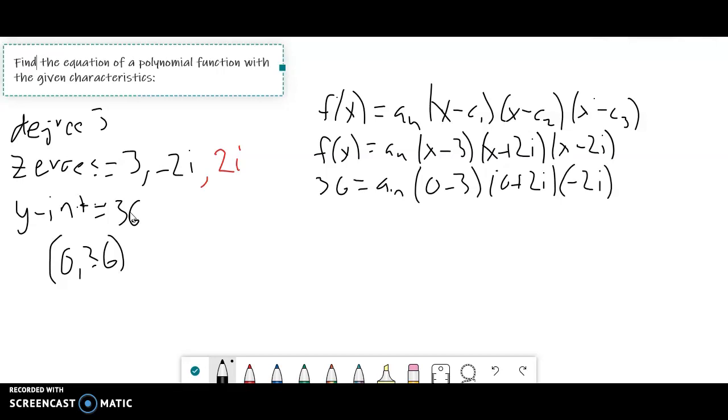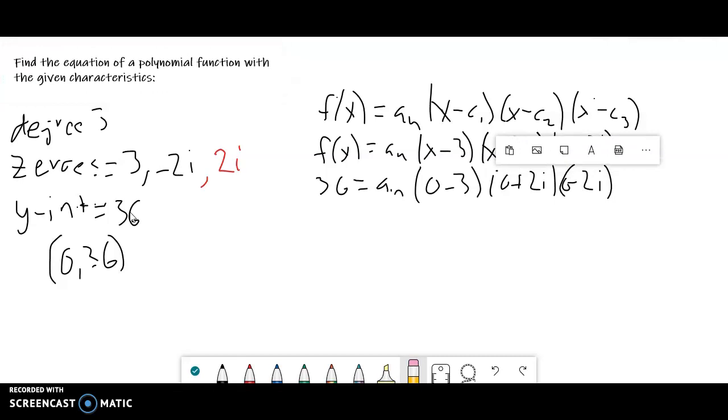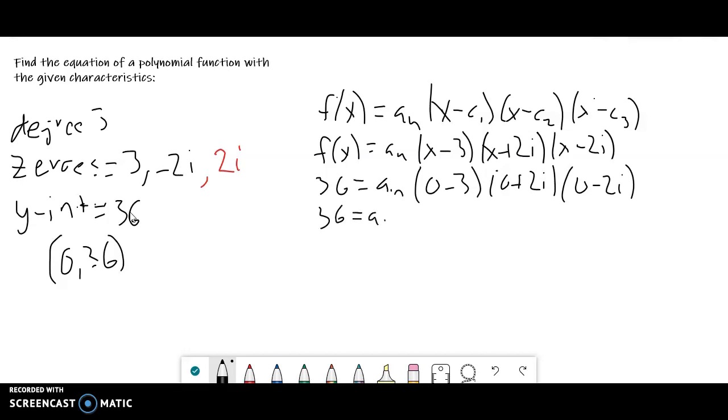Now we're going to do the same thing we did in the last case, which is just to simplify. Have a 0 minus 2i there at the back end. I went ahead and simplified that. I know it's just going to give me the negative 2i, but let me write that out. So we'll have our 0 minus 2i. So now we're going to simplify, which I know that 0 minus anything is just itself.